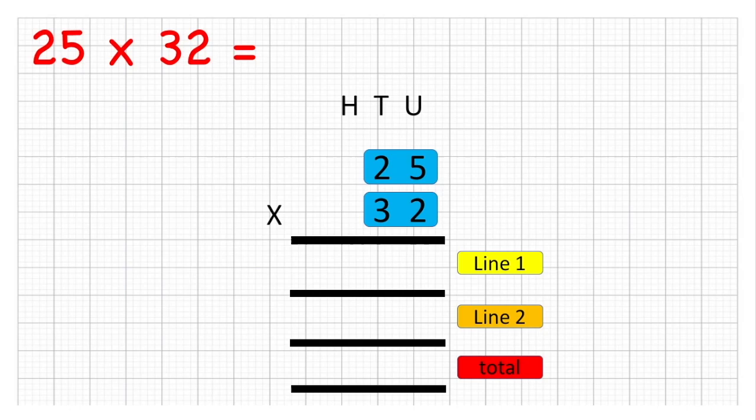So that's really important to understand what we're doing at the time. Let's do the first line together, 25 times 2. Now, I don't even like doing that. Let's break it down even further. Let's multiply our units first of all. 2 times 5 is 10, so I'm going to write it as if I would write it in any other column method. Put my 1 into my tens column, ready for the tens answer, and put my 0 in the units. Now let's multiply our unit by a 10. 2 times 2 is 4, put the 1 back is 5. 50, okay? And we can check that because we know 2 times 25 is 50. We could have just done that, but it's good to go through the right method.